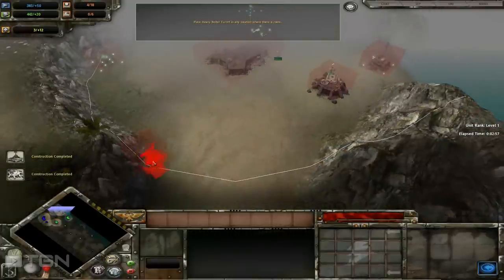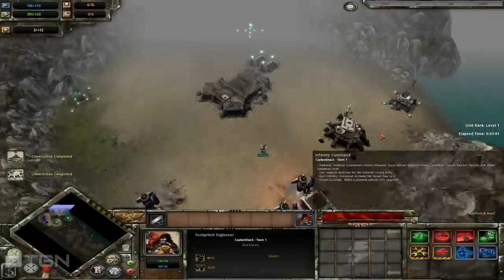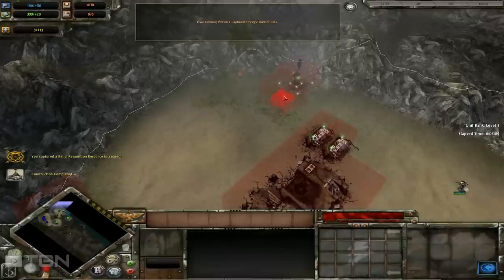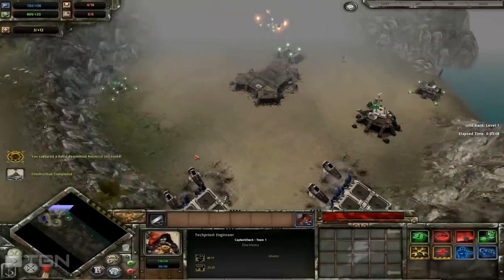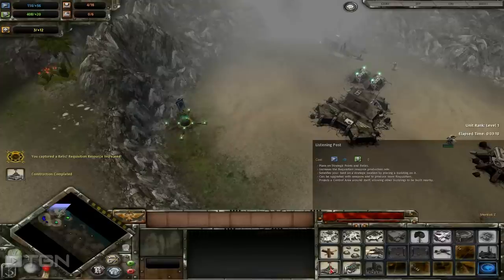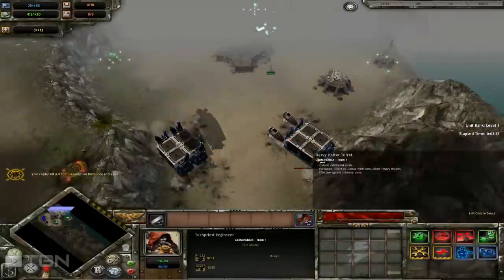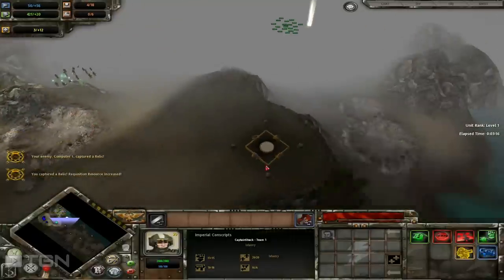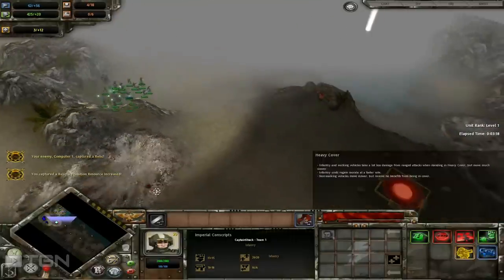Speaking of which, they're about to be building. All right, locking down my base with a couple of turrets. The Imperial Guard are really good at holding a point. They can defend like no other. Initiating construction. Take this relic. Let's move these infantry.